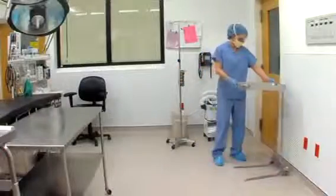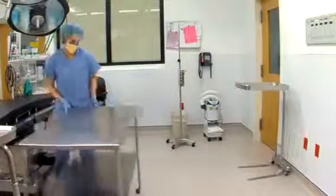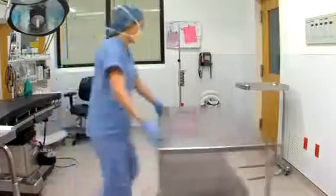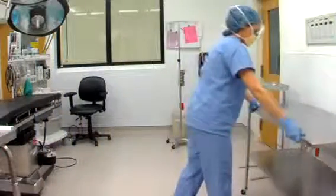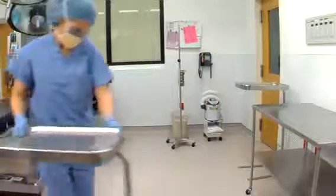Then move the furnishings and equipment to the other side of the room, rolling the casters through the floor cleaning solution, and use the floor scrubber to clean the other half of the floor. When the floor is dry, move all furnishings and equipment back to their starting point.